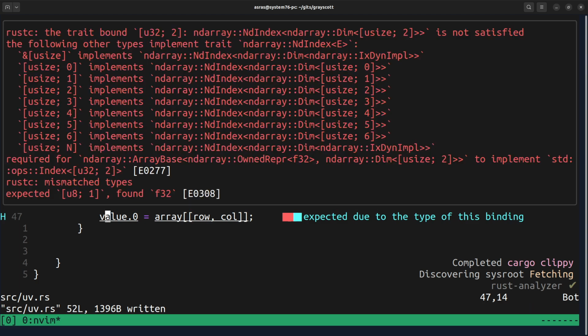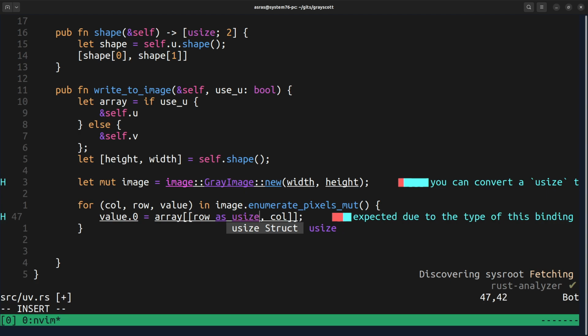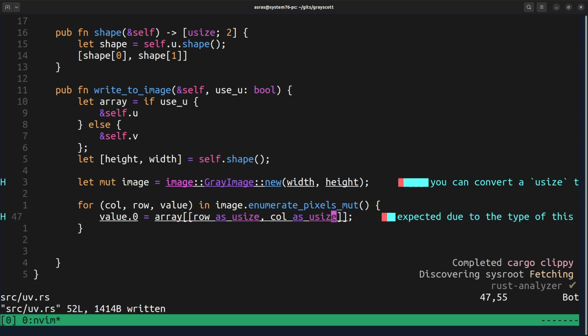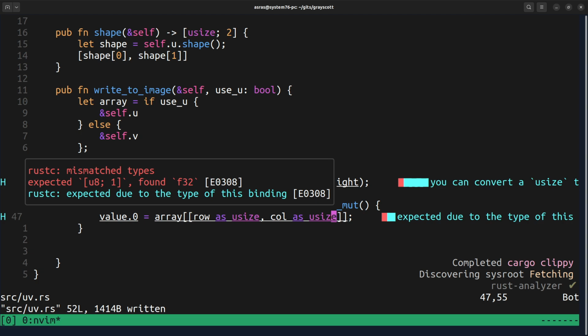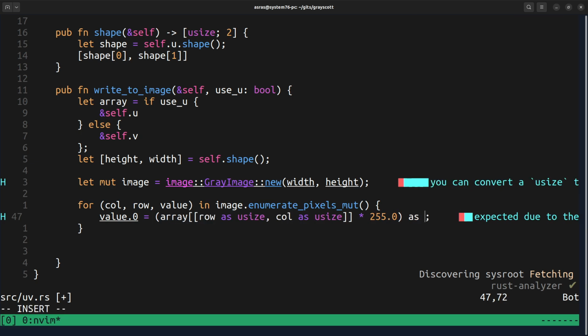Just like that. Okay, do I have to say as usize? Right, and this thing is a float, but this one wants a U8. So that's great. What we're going to do is multiply it like this and convert it to U8.